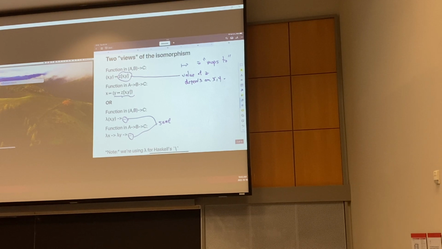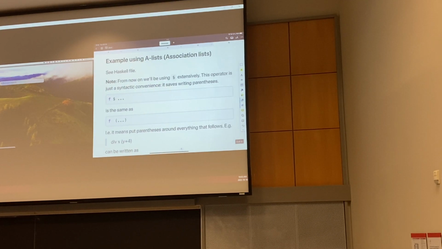All right, so that's a lot of abstract views here. I want to look at an example using an association list. I'm assuming that everybody by now is familiar with association lists. We've been using them quite a bit. Representing a function is just a list of ordered pairs. It's what you do in 1805 and comes up in 1405. It's a very handy representation.